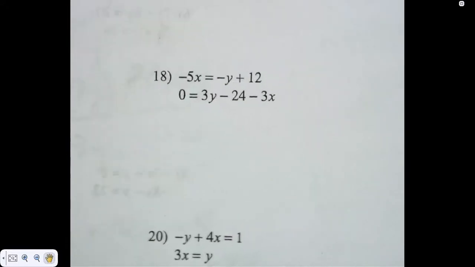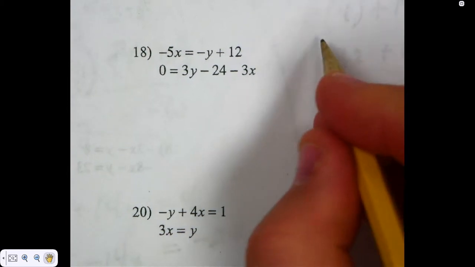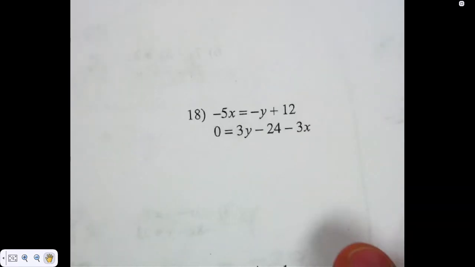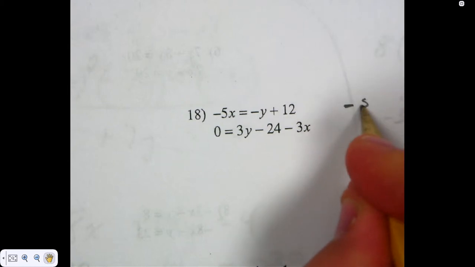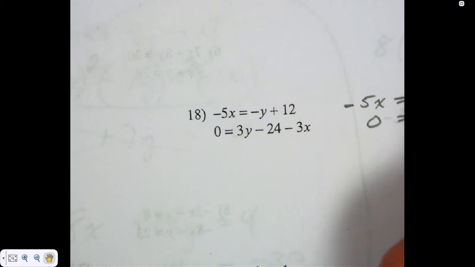Let's look at number 18. The funny thing about it is, guys, as long as your equal signs are lined up, you don't have to put it in the form that it was originally in. What I mean by that is you'll see most of the problems when you do elimination have the x and the y on one side, the number on the other, right? Well, as long as you keep your equal signs lined up and just keep straight what's on one side and what's on the other, and it helps to usually have your like terms underneath each other.